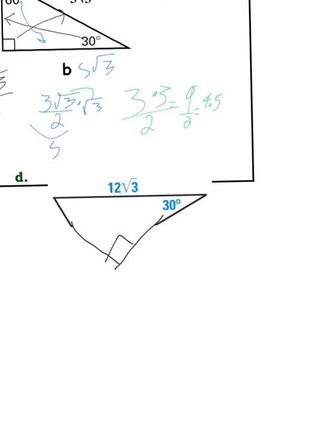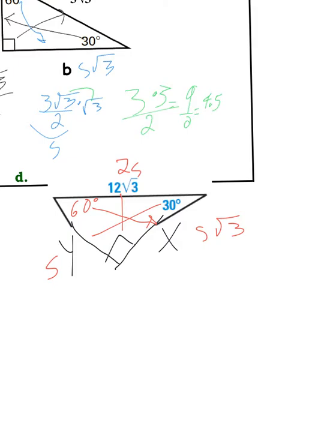Okay, so this one was a right angle. I had x here and y there. So y is my s side because it is opposite of the 30. 12 square root 3 is my 2s side because it's opposite of the 90. And this one is 60 degrees, and that's looking at x. So this is the s square root 3 side.